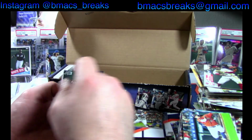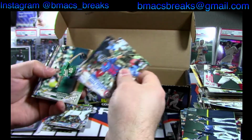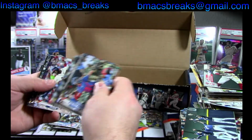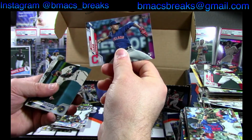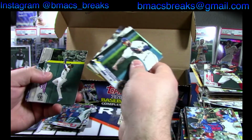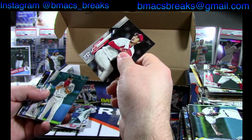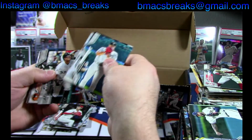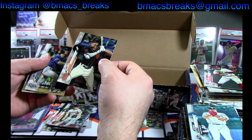Getting down to our last two stacks. Brock Burke rookie. Yeah, I was thinking about keeping this whole complete set as is. Emmanuel Clase, rookie. But it's too fun. You gotta open these. We gotta pull all these hot rookies, get them graded, get some PSA 10s. The Kwang Hyun Kim, rookie. Tom Eshelman, rookie. Kean Wong, rookie.